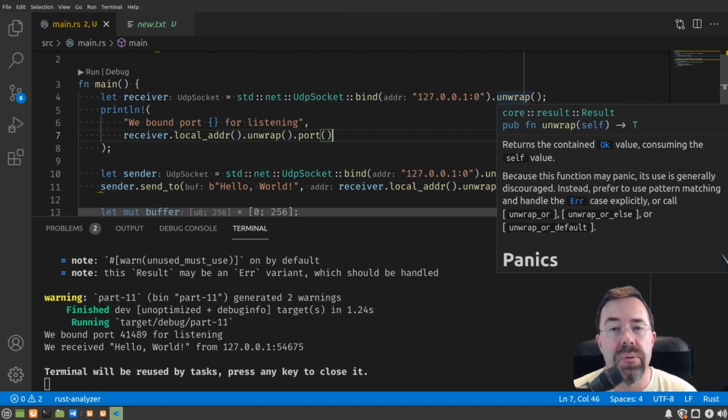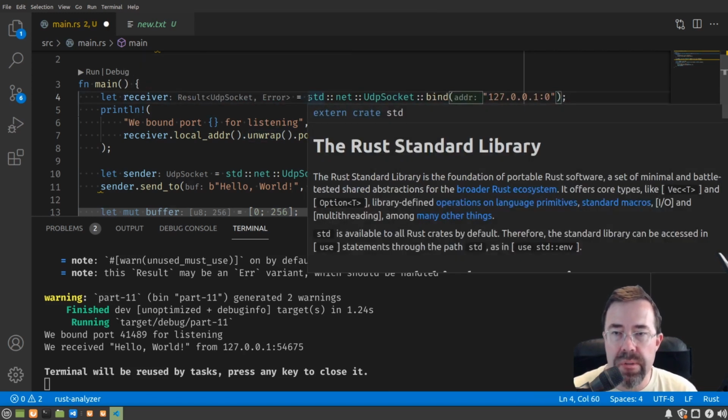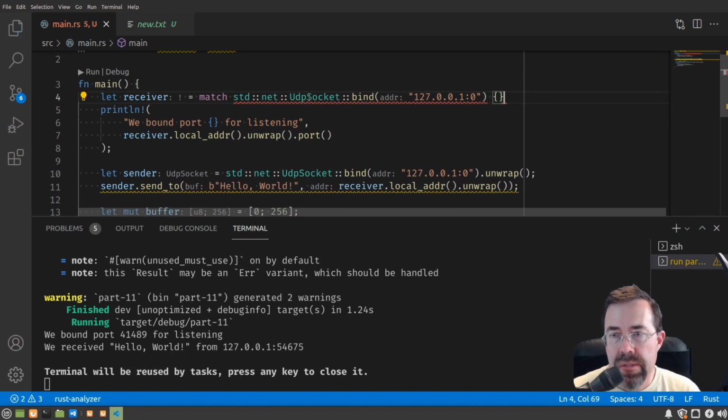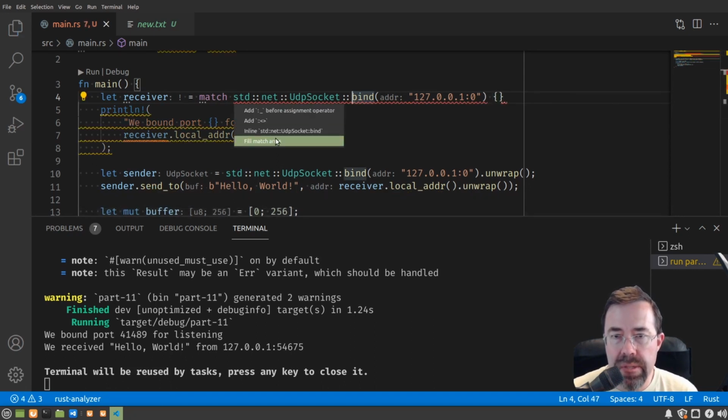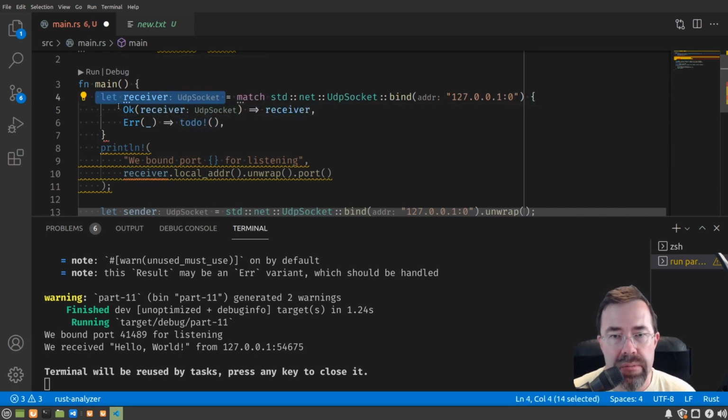Type result is how we represent errors in Rust. If we were to handle this error where we might not be able to get a UDP socket, let's say instead of doing this unwrap, let's let the receiver equal the result of matching the result of this bind, and we'll have this fill in the match arms. We can see the result is really an enumerated type with two possibilities, OK or error. Think of the result type as holding on to two possibilities. Either you have the success possibility, in which case this is the actual receiver, so we would want to simply return it and let it be assigned to our receiver variable.